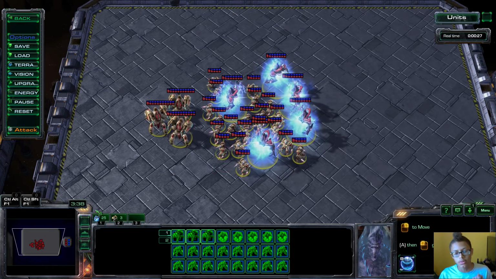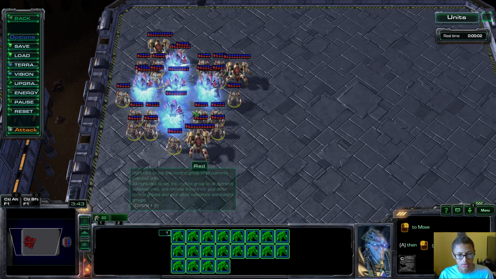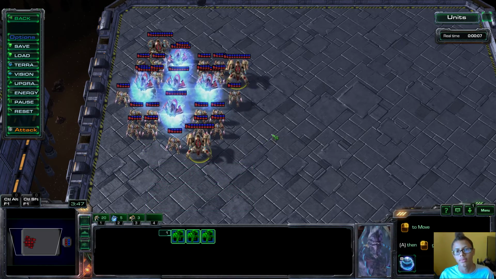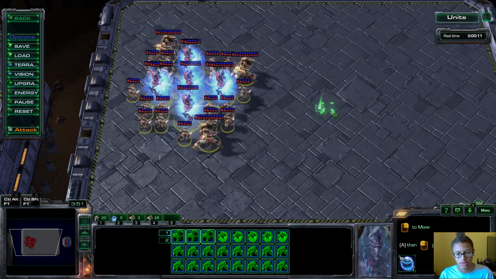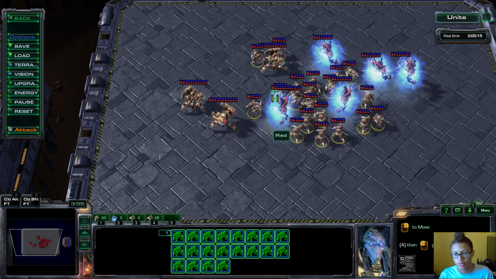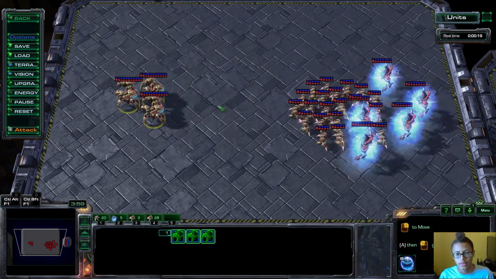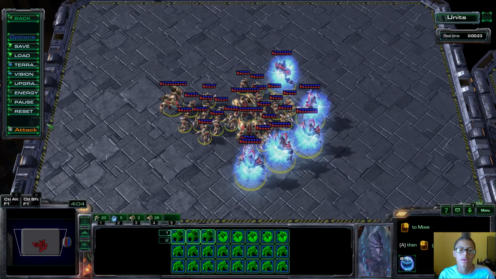The other thing you can do is you put Zealots on one, Archons on another, and then Immortals on the third one. So what happens is, if you put it all together, you move in, and then you back up your Archons or Immortals, and then put your Archons in front, and then your Zealots right behind. Boom. It really just depends on how good you are with your control groups and with micro.